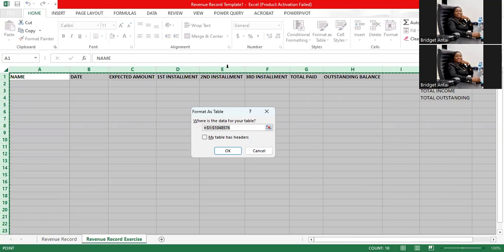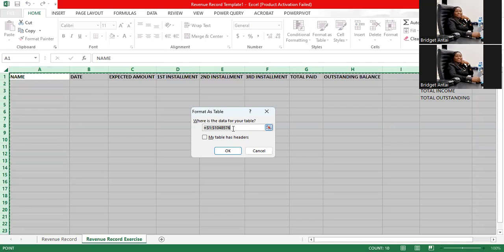You can see the marquee selecting the entire spreadsheet up to the last row on the spreadsheet, which is 1,048,576.